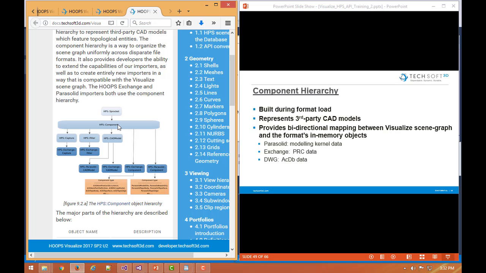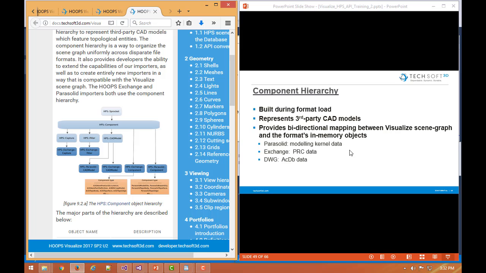There can be numerous ones of those. And in this example diagram, if the Exchange component integration is being used, there will be Exchange-specific components for concepts that are specific to CAD files, such as captures, a CAD model, and so on and so forth. We can see other subtypes of specific items here, again, in section 9.3.